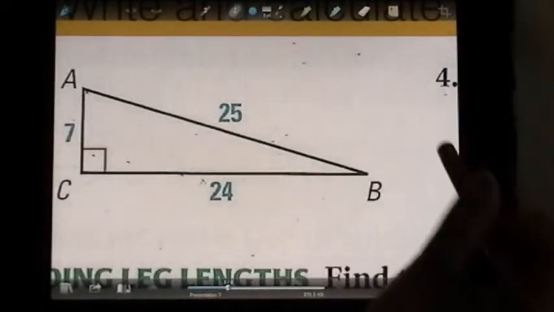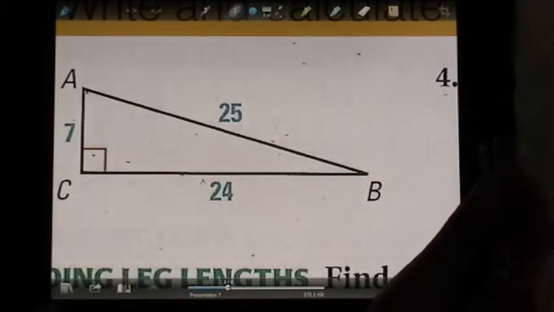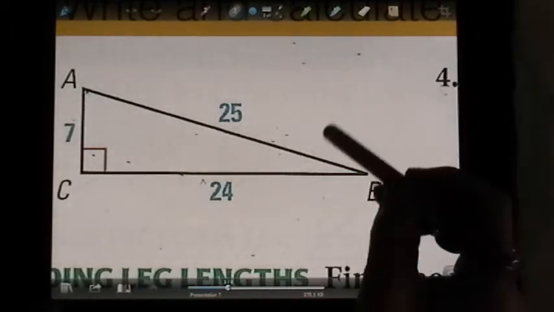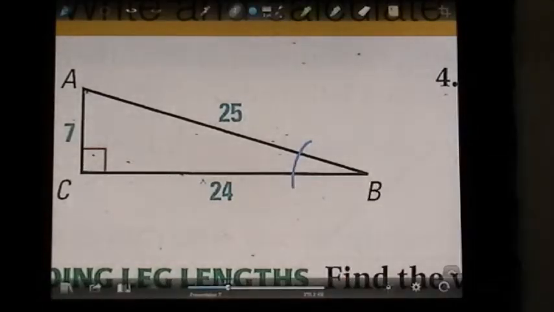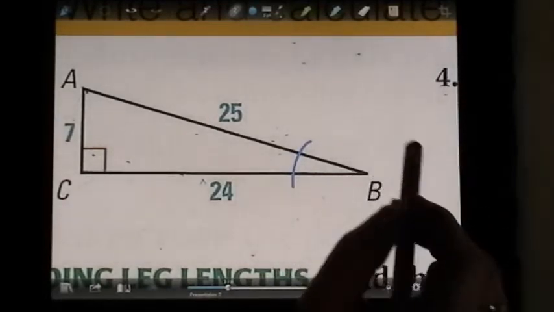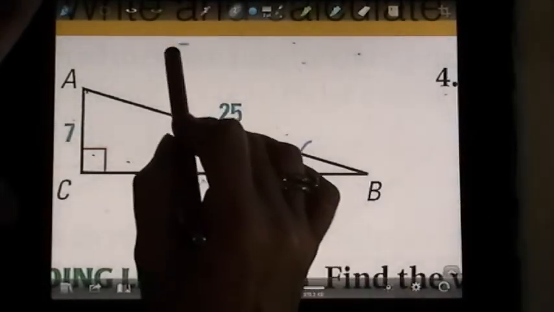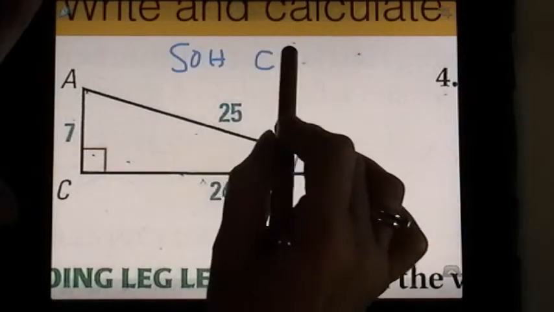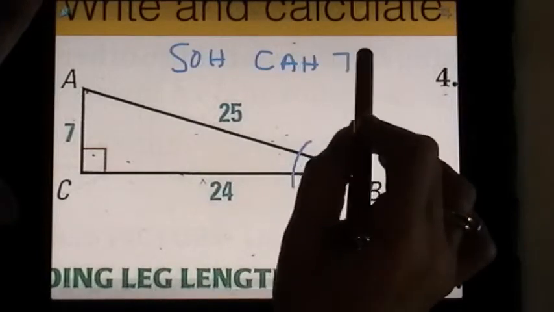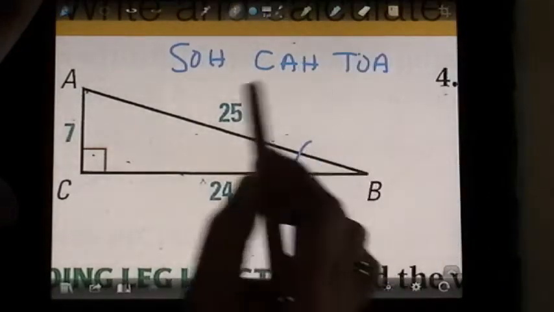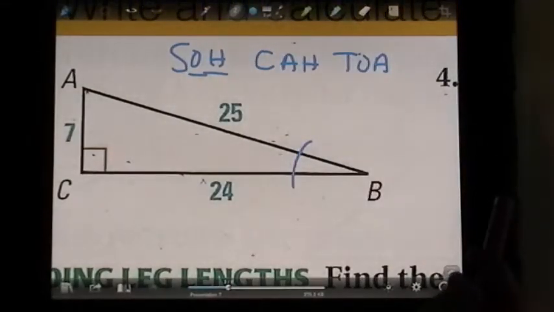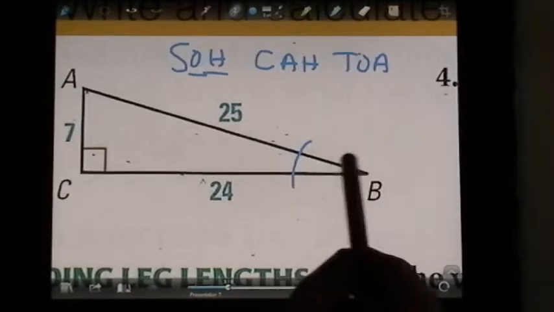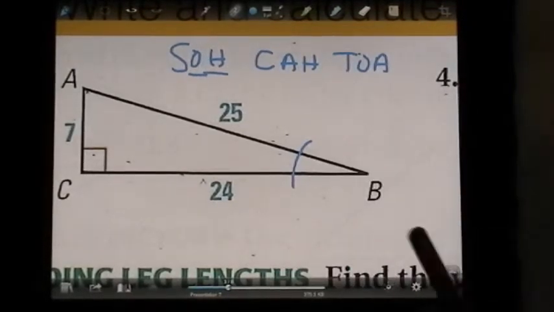And so when we talk about the sine, cosine, and tangent ratios, we're talking about, in terms of one of the angles, what is the ratio of particular sides in a triangle. Okay, so the sine ratio, the sine of B, remember in SOHCAHTOA, the sine ratio is the ratio between the opposite side over the hypotenuse. So let's take a minute to talk about which side is which. Okay, it depends on which angle you're looking at.